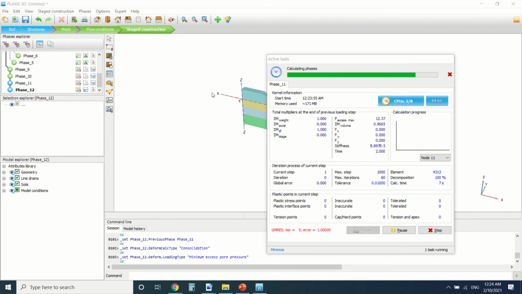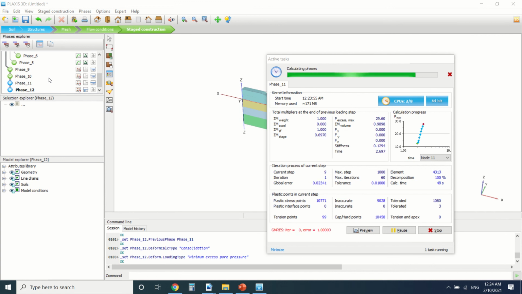Okay, so I restarted the recording here just to show you how much time it can take to calculate all these phases. So it's been, I think, half an hour for now. So what I've done is I've redrawn the other phases. The difference between the first part and the second part, in the second phases, we've created the drains. We've activated the drains. In the first part, we didn't do it. So there's another type of calculation that we did in this tutorial, the safety analysis.